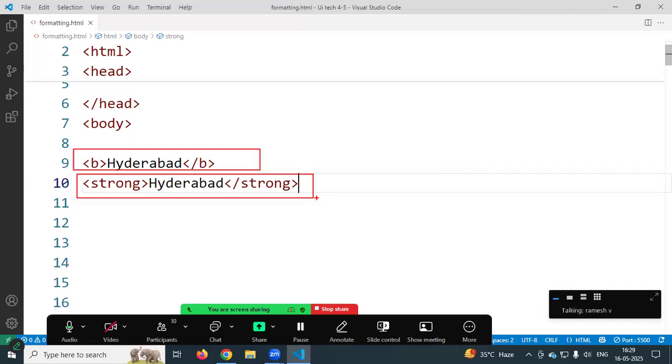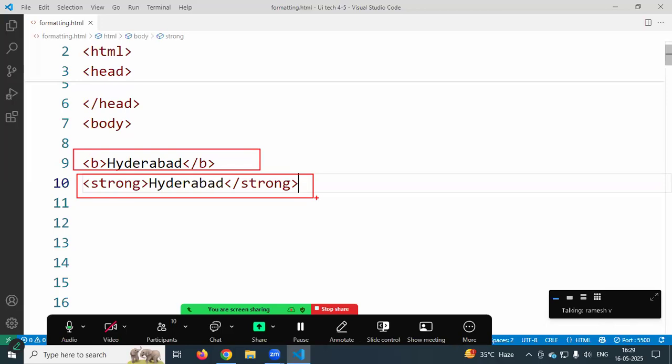B means bold the text. To make bold text, you use which tag? The B tag. What is the purpose of the strong tag? The HTML strong tag is used when there is any important content. That content you keep inside which tag?